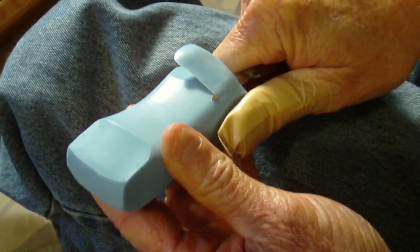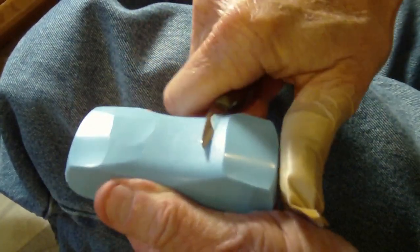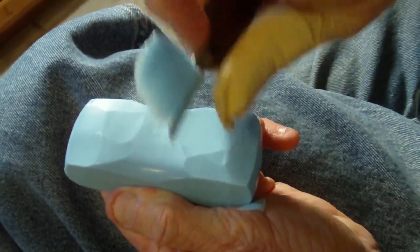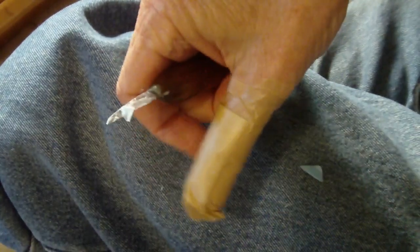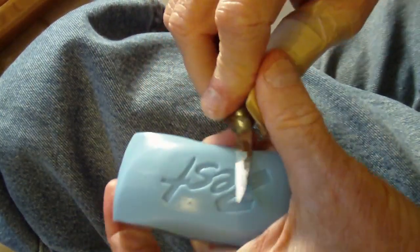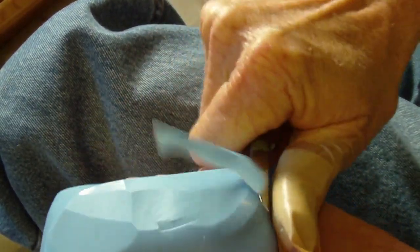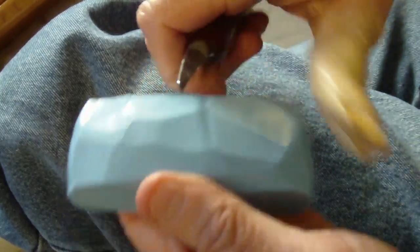And as you see what I've done, I've taken the bar of, this is part of Zest soap, and I begin to square it off. And by squaring it off, it's almost like a piece of square wood that you have. As you can see, it's almost like a piece of square wood when you get through with it. I take off the front just a little bit, get the Zest label off. You can always leave a little bit forward in the front to indicate the stomach or whatever. Make your carving a little bit thicker than normal.